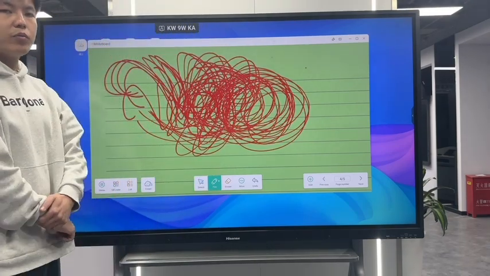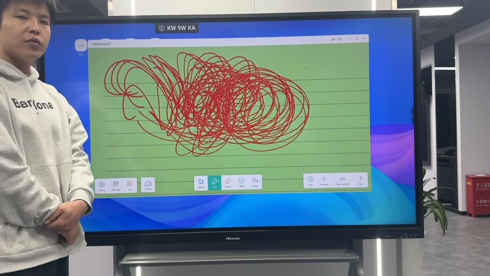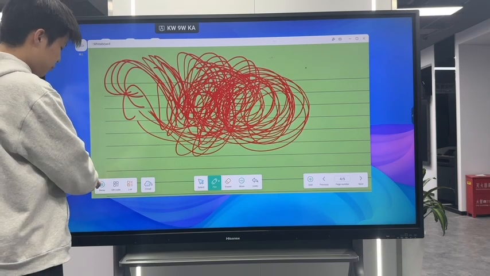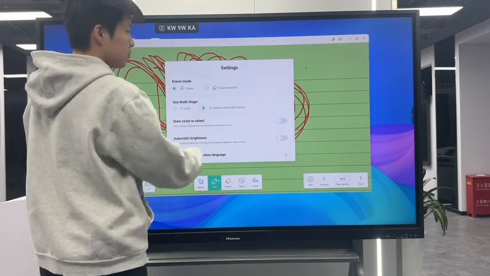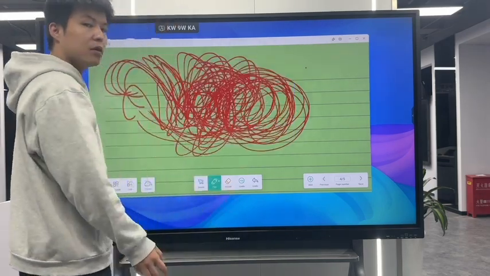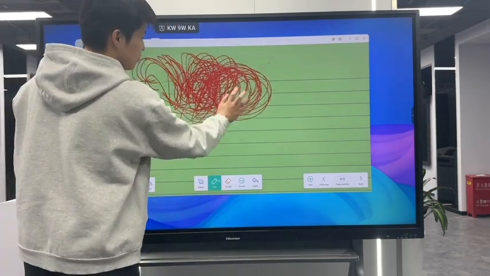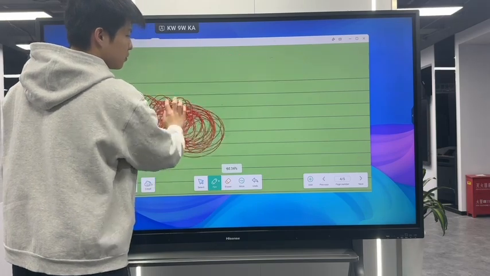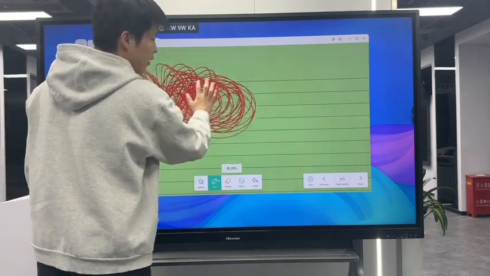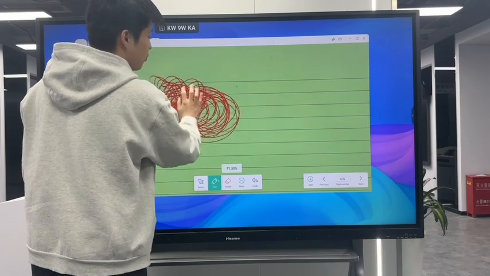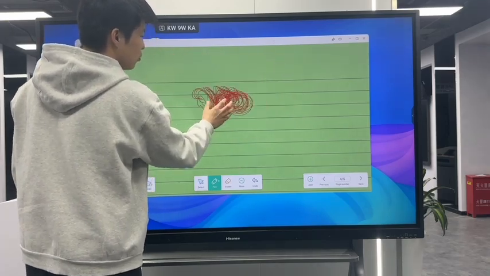We support up to 55 fingers simultaneously. Let's try another mode. We can use multiple fingers to select the object and move it or zoom it.